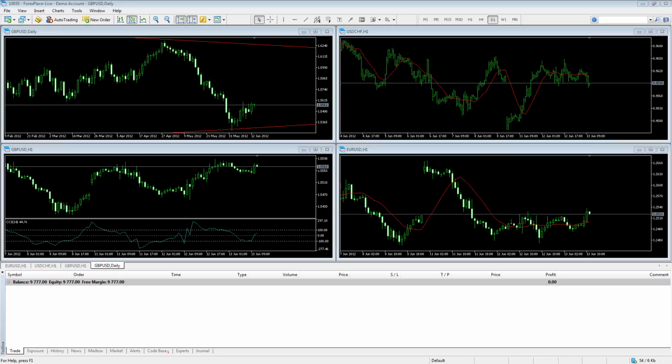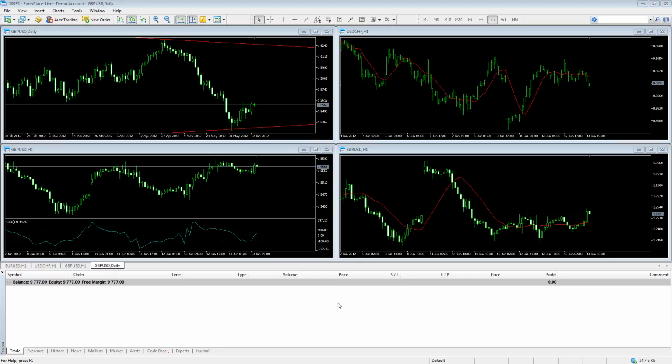there aren't many differences. The platform is not completely different, and as you can see, the user interface looks pretty much the same as it does in MetaTrader 4. But there are some differences that you should take into account if you switch to this trading platform, and I'll review them thoroughly in the next hour during the session.